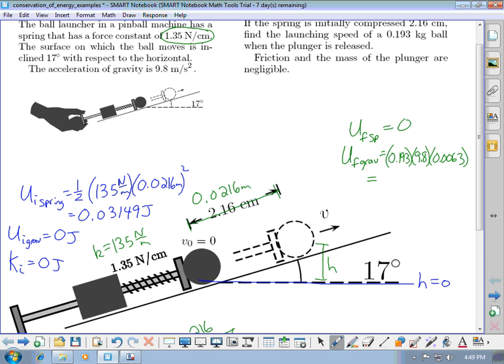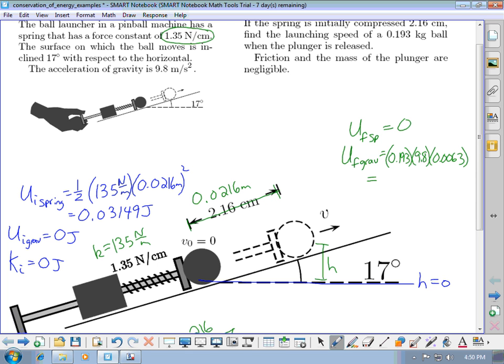When we looked at the spring-loaded projectile launcher at the beginning of the year, when we launched it at different angles and from the table, and you needed to calculate where it was going to hit the ground, we made sure that we used the plastic balls. That way, there was not a very large change in gravitational potential energy when we shot it at an angle. The reason that we could not use the steel balls is because this piece is much more important, and we would not have been able to ignore it, and at that point in the year we did not know how to take it into account.